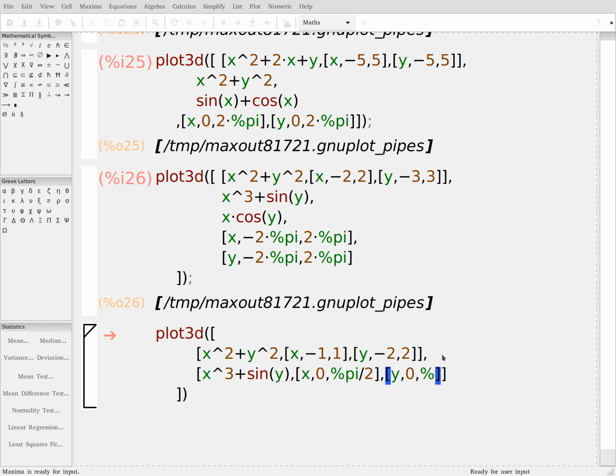And lastly, I have the third, which is x times cosine y, and I am going to let it have a global range, which is x from negative 2 pi to 2 pi, and y is from negative 2 pi to 2 pi.